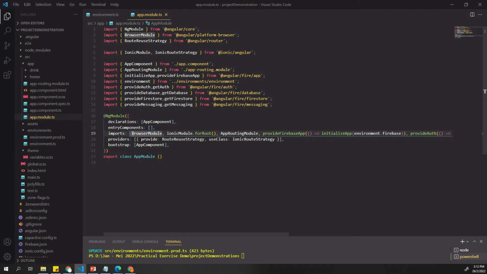These are the modules that we are going to use after we install Firebase and import Firebase Angular package just now. Alright, so how to do that? You can copy or you can type this code.